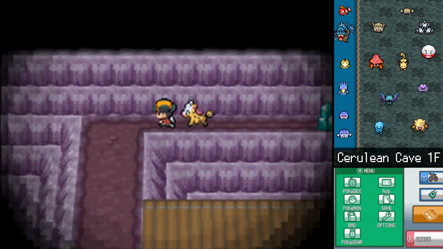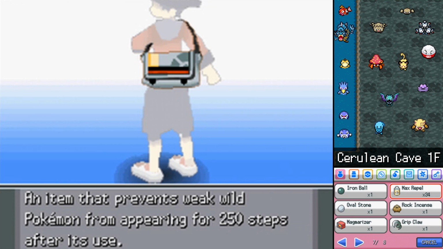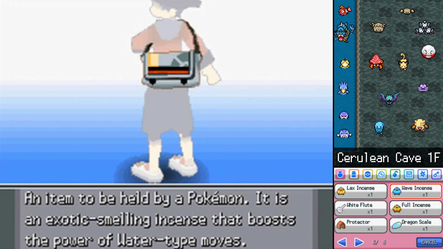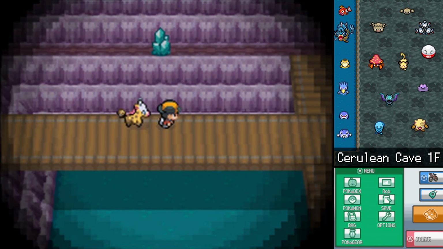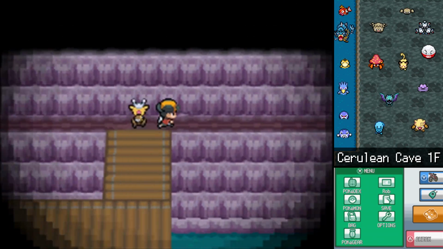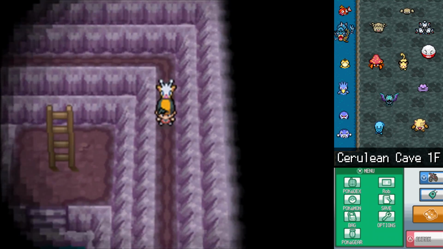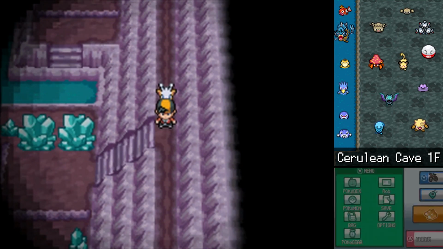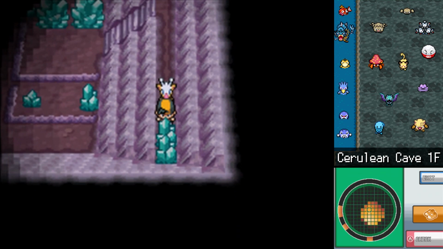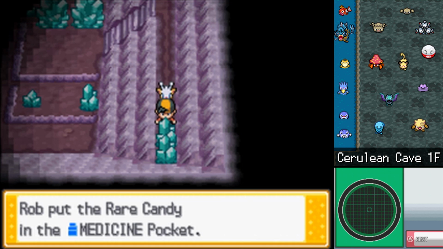Oh, what would that get you? Is that our second sea incense, actually? Because I thought we had another one. We have a wave incense. Sea incense, what would that give you? Because I'm pretty sure the wave incense gives you Mantyke. Azurill? Probably, now that I think about it. Rock candy.